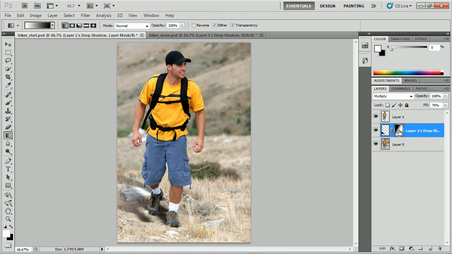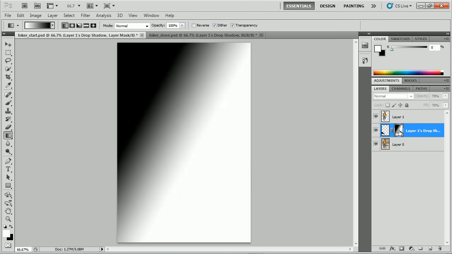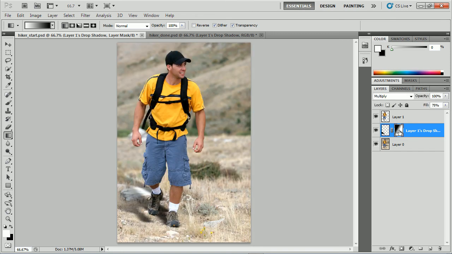Now that's a gradient mask. So if I come over to the layers panel on the right, I can shift click to show you guys, turn it on and off. I can Alt or Option on Mac, click on that to show you what the mask looks like. There we go. And there it is.